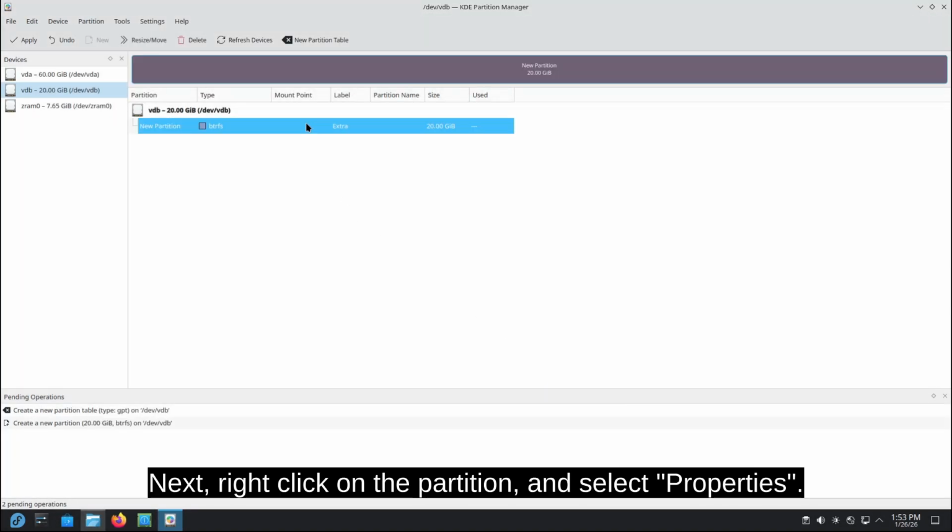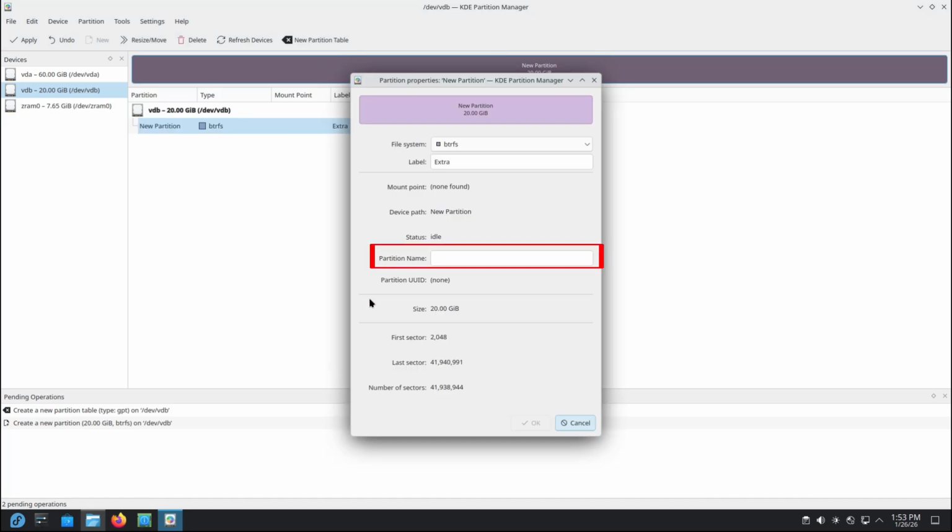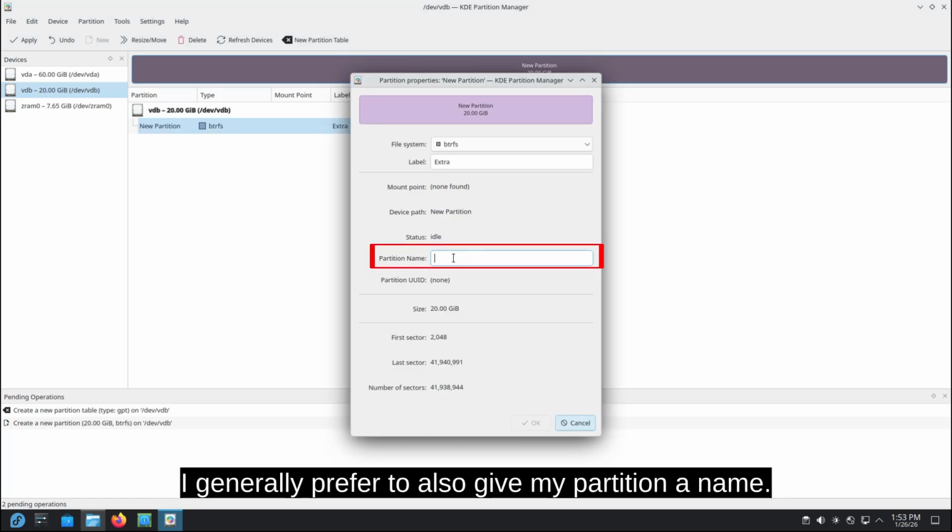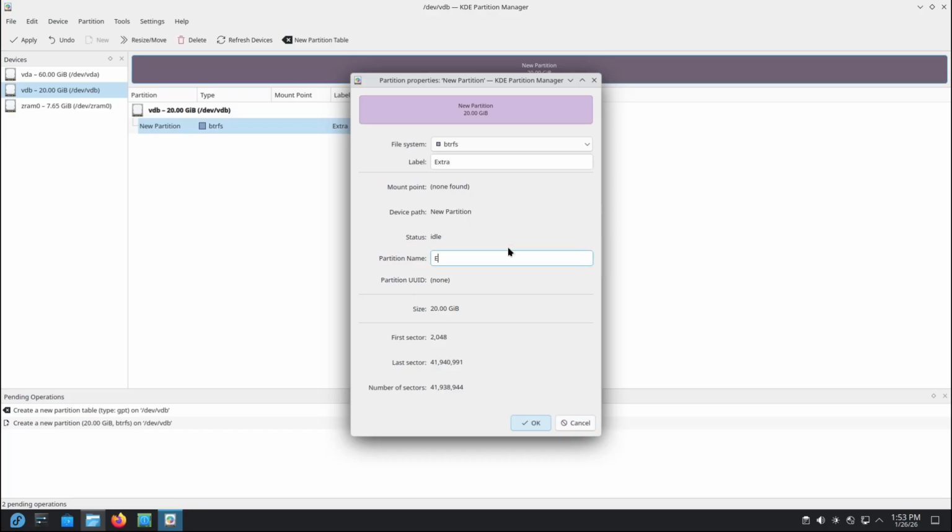Next, right-click on the partition and select Properties. I generally prefer to also give my partition a name.